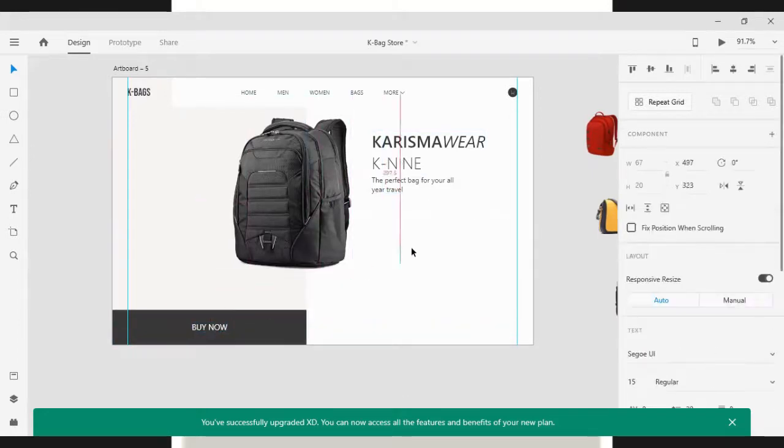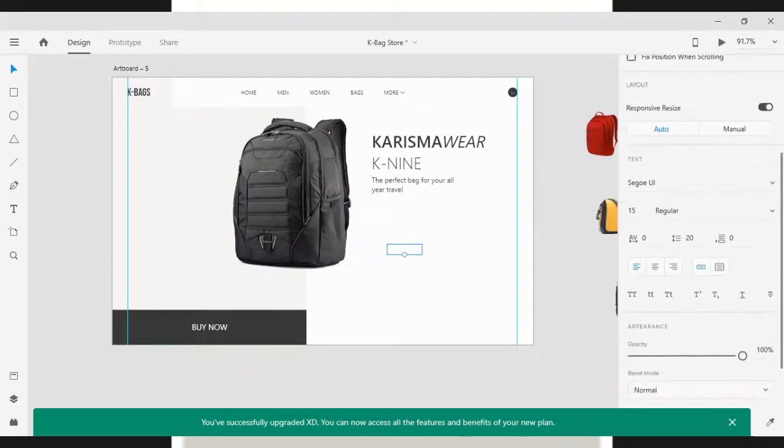Then we'll copy the buy it now again. We'll change it dark this time. We'll be typing the price of this bag, which will be £45.99, which is basically £46.